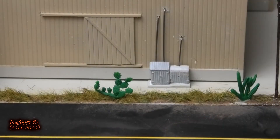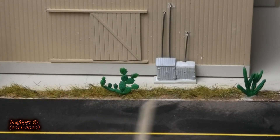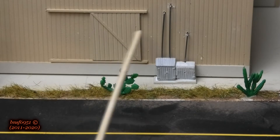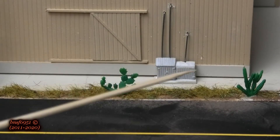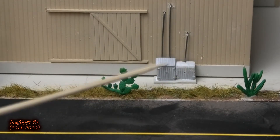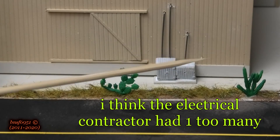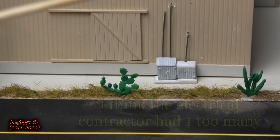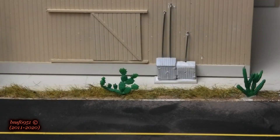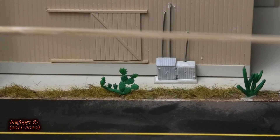My electrical cabinet is all fixed up nice and pretty. If you were standing on the sidewalk across the street, this is what you would see. These electrical cabinets are made to look different from each other — I cut the top on one and gave it a quick brush-over with gray paint. This is piano wire — I drilled through the wall. That's the good thing about scratch building: you can change things on the fly.